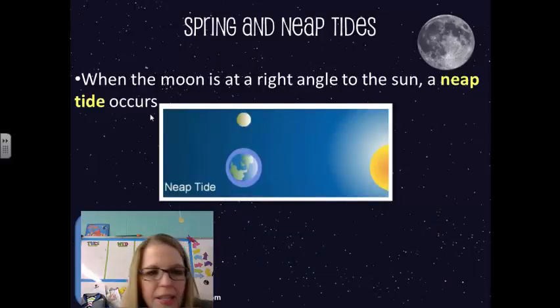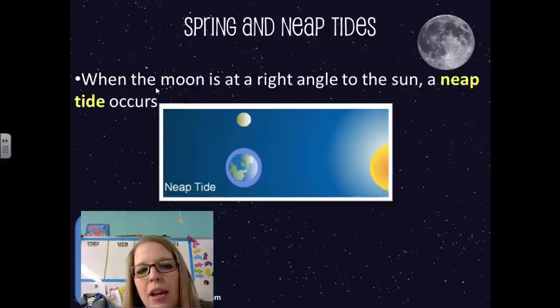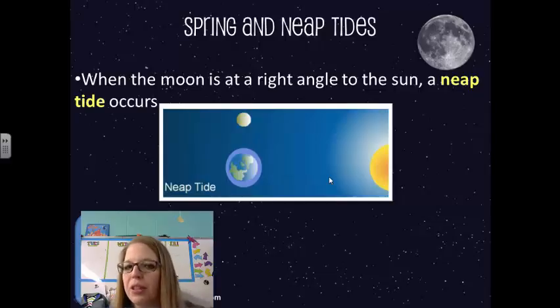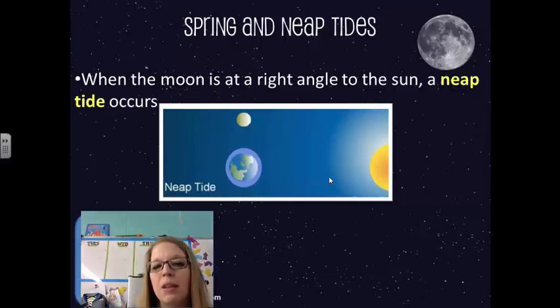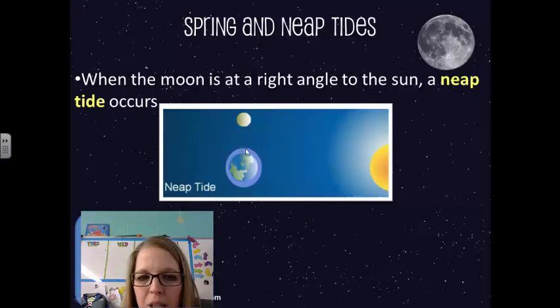Okay, there are two types of tides: a neap tide and a spring tide. Neap tides are the smaller tides. I call them nice and neap. This is when the moon and the sun are at a right angle. So the moon's like, holla, water, come this way. The sun's like, holla, water, come this way. So the water's kind of being pulled in a tug of war. The moon does win because the moon is significantly closer than the sun, and that outweighs the fact that the sun is ginormous. So the neap tide is smaller and is bulging towards the moon. I would draw this picture and do a small bulge towards the moon.